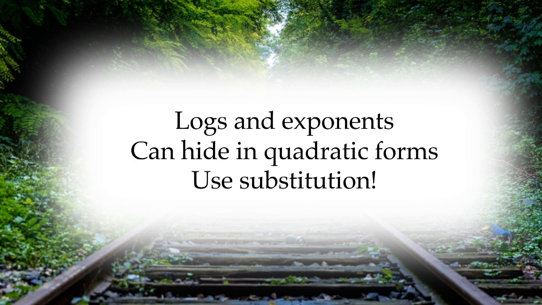In this next example, we'll see some more challenging exponential equations that we can still solve. Logs and exponents can hide in quadratic forms, and we're told to try to use substitution. This word, quadratic forms, means there's a quadratic equation going on, but it doesn't necessarily smack us in the head that it's a quadratic equation. We need to maybe use some substitution to recognize that there is actually a quadratic hiding here.